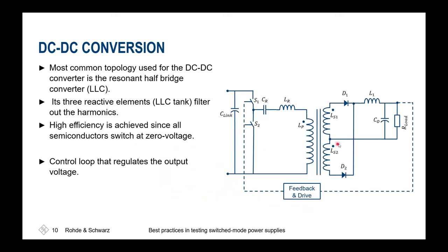Inside, we are then more or less switching between high and low. And at the end, we also need some filter networks. Most commonly, we'll have LC tanks at the output and a regulation load. So we have a target load and a feedback loop, which again controls the switching of the devices to ensure we are meeting the voltage and the current at the output.